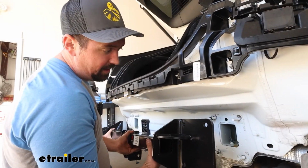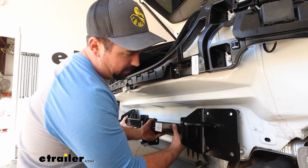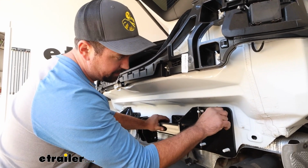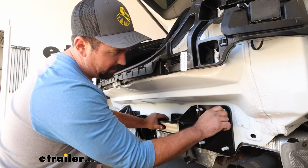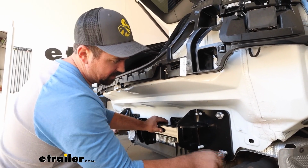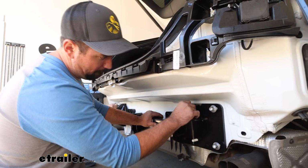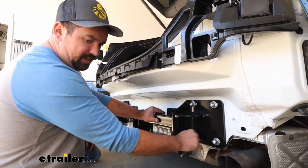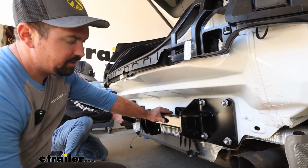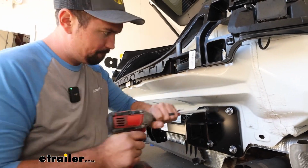Now with an extra set of hands, you'll probably need that just to kind of help get this hitch in place. It's pretty heavy. We'll just line that up over those studs, and then grab your hardware and just get a few started on each side just by hand to kind of keep that in place. It'll make it a little bit easier to get the rest of your hardware also hand tightened. And then we can snug these down. We're going to come back with a torque wrench to get them properly torqued, but just to save ourselves a little bit of wrenching away, we'll snug them down.